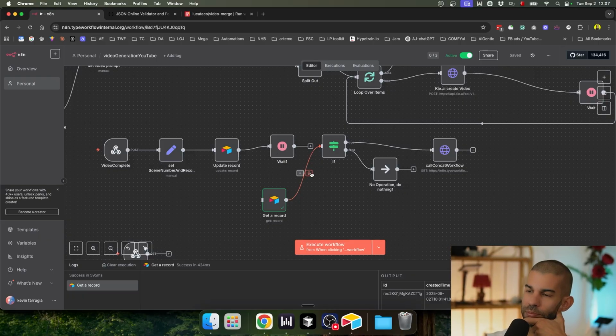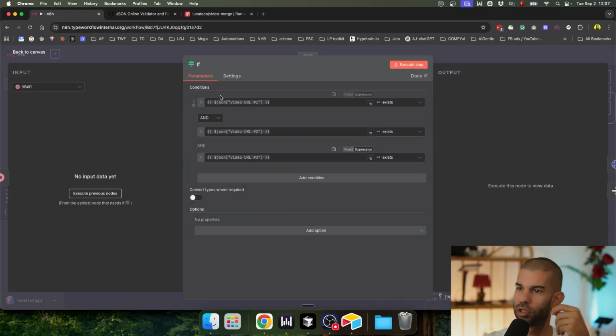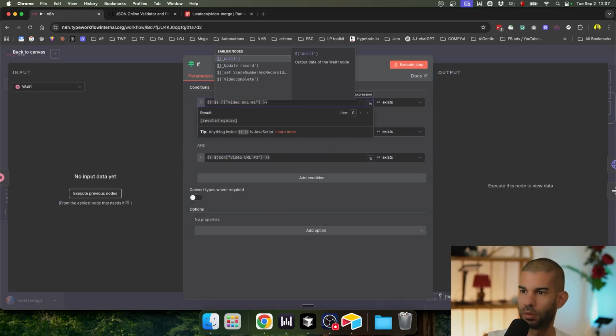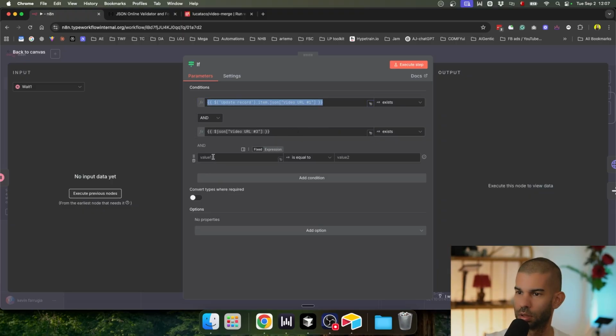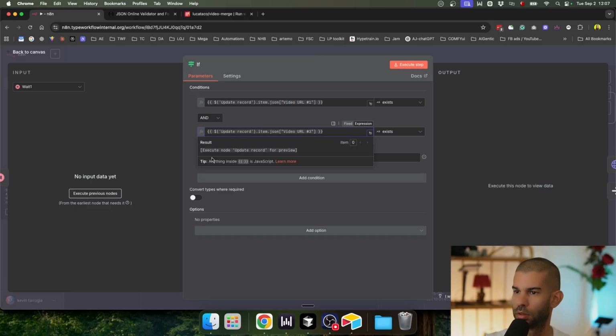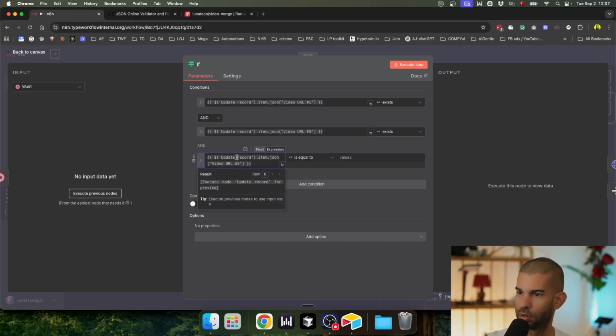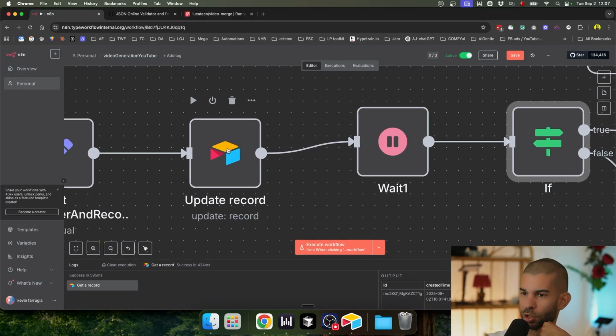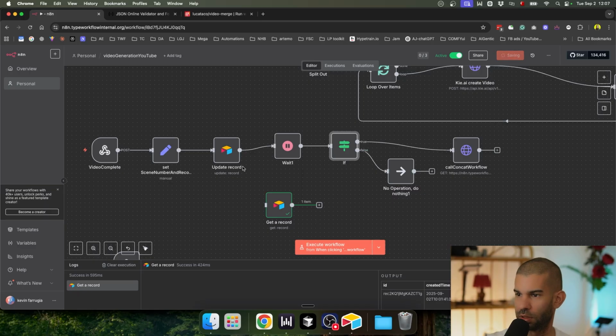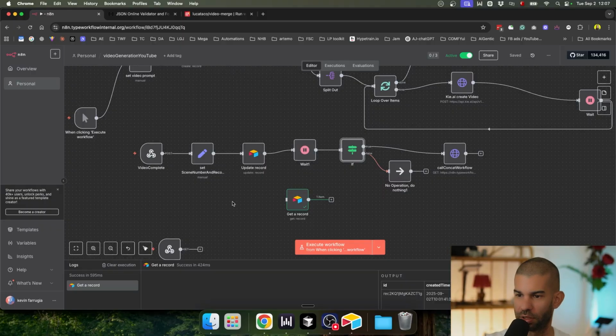Now this if will need to be mapped to update record, essentially. So not JSON, but it would be update record dot item dot JSON. Video URL 1. Did I delete the other? Apparently. So this is URL 3. And I just need another for URL 2. So we will only proceed if, once we update this, all three exist for that specific record ID. If not, we do nothing, because it means we don't have all the three pieces of data.